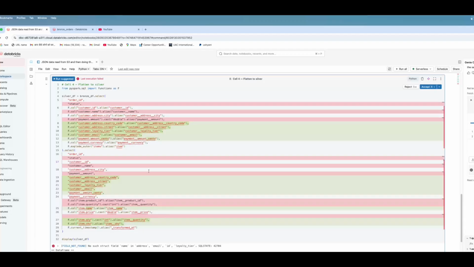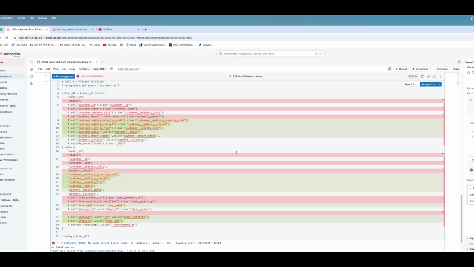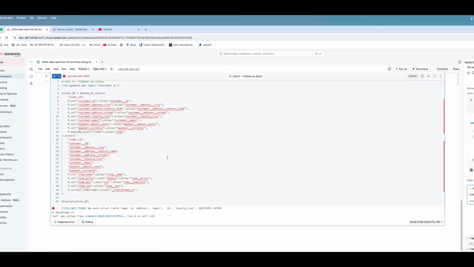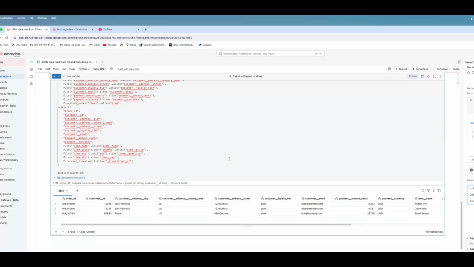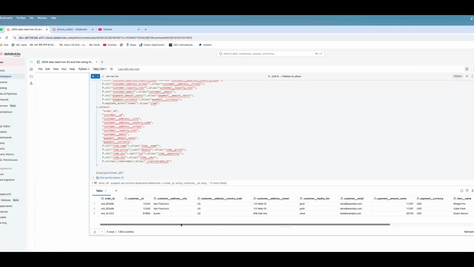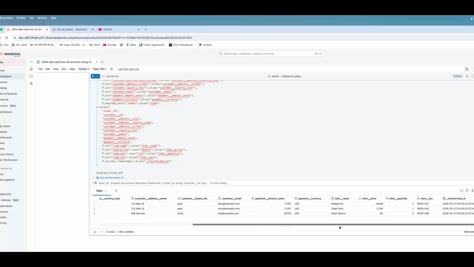So what it has done is it has changed the customer attributes, right? So let's run this. Accept the change. Silver DF, so order ID. Let's run this. What does it do? Now I have a silver DF, right? I can see in the silver DF now I have order ID. Based on the order ID, you have customer ID, customer address city, customer address country code, customer loyalty tier.